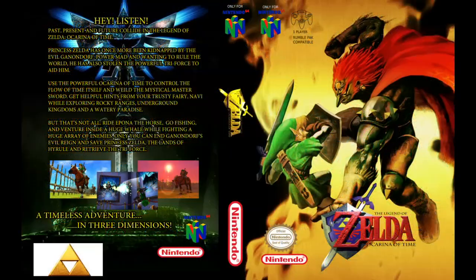Now this one, I've always liked this artwork for Legend of Zelda Ocarina of Time. I really have. And it was my wife, when I showed her, I was actually going to use the gold Zelda logo for the front and put a stroke around it. She said it doesn't look right, and obviously, being from a background in graphic design, I'm going to take her word as gospel. I think using that one, it makes the colours stand out more and you can see it properly, and that was her idea, and I must admit, I do like that idea. It really, really is cool. But I still kept the gold Zelda logo on the spine. And on the back I managed to find an awesome picture of the Master Sword and the Triforce and the logo.